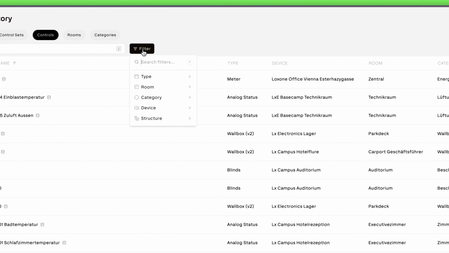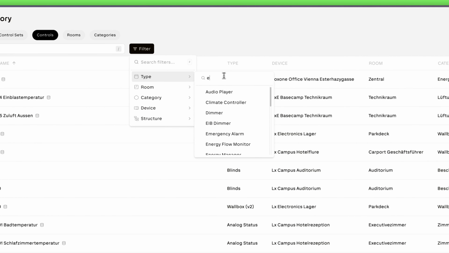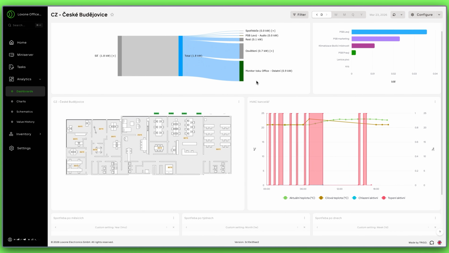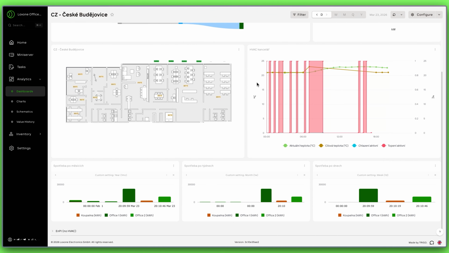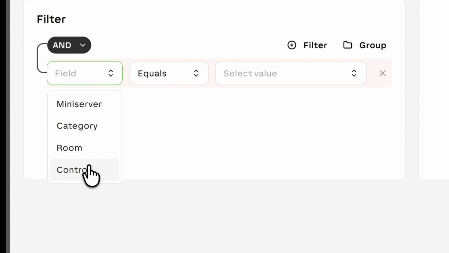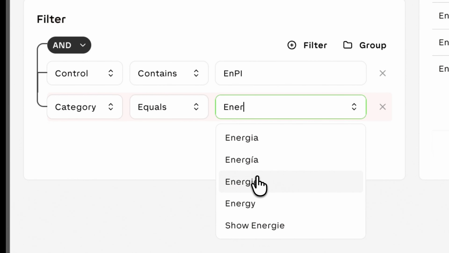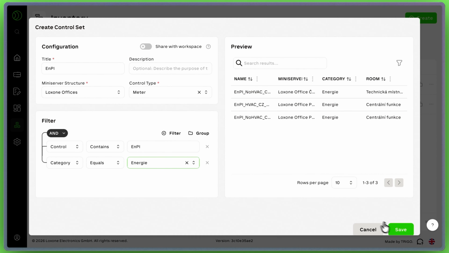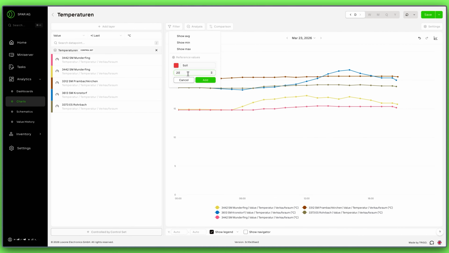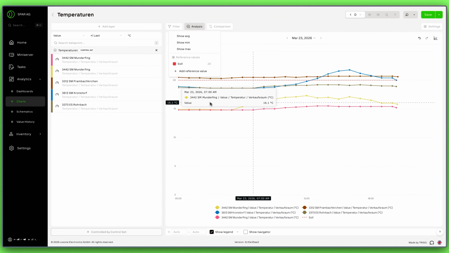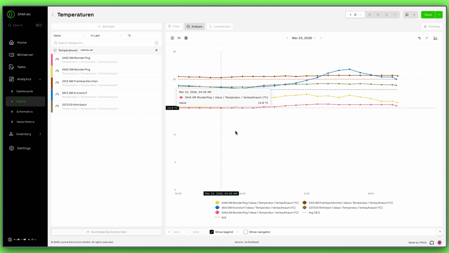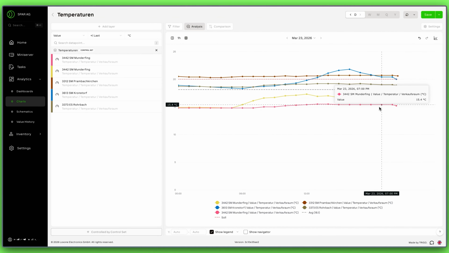Tags and saved filters make it easy to find exactly what you need in large workspaces. Dashboards now support multiple screens, scrollable views and collapsible sections. Dynamic data sources ensure that changes in your workspace are automatically reflected. New analysis features show at a glance where rooms or systems deviate from target values, across locations and time periods.